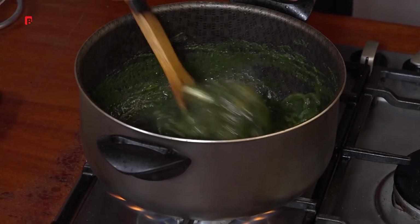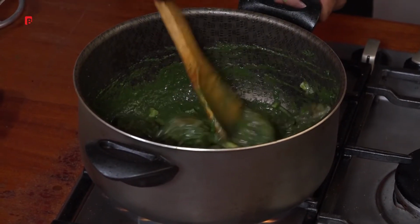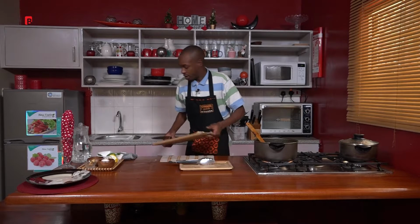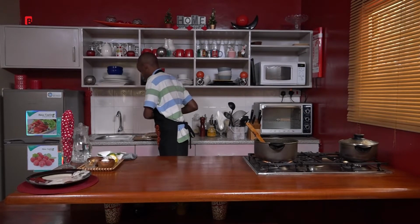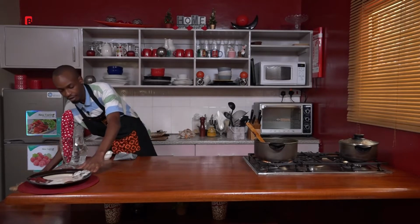So you will actually start to notice that the longer it continues to cook and the more viscous the mixture becomes, it's actually going to start coating your meat really, really well. So I'm also just going to take most of this off the way now. And as I said, ladies and gentlemen, a very, very simple dish.